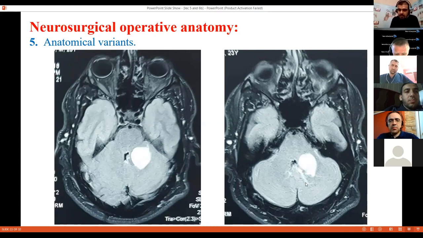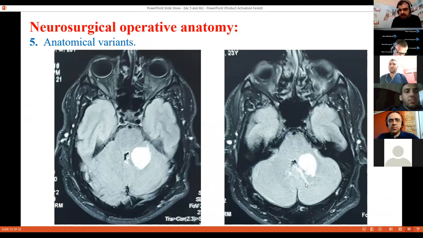And I think Robert Spetzler said there is always a DVA, I mean a developmental venous anomaly, related to a cavernoma. So the presence of this DVA may preclude surgery through the midline, I mean the telovelar or the transvermian approach, because this DVA should be preserved. This is a normal variation. That's the topic of our lecture: a normal variant that should be preserved and affects the surgery.